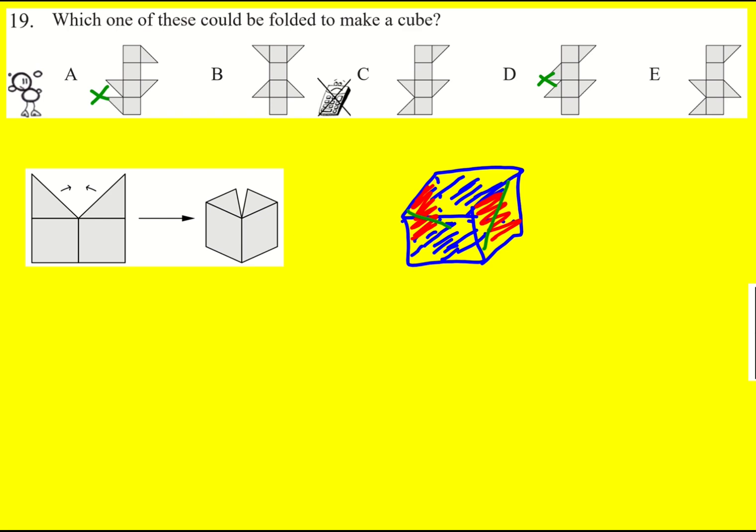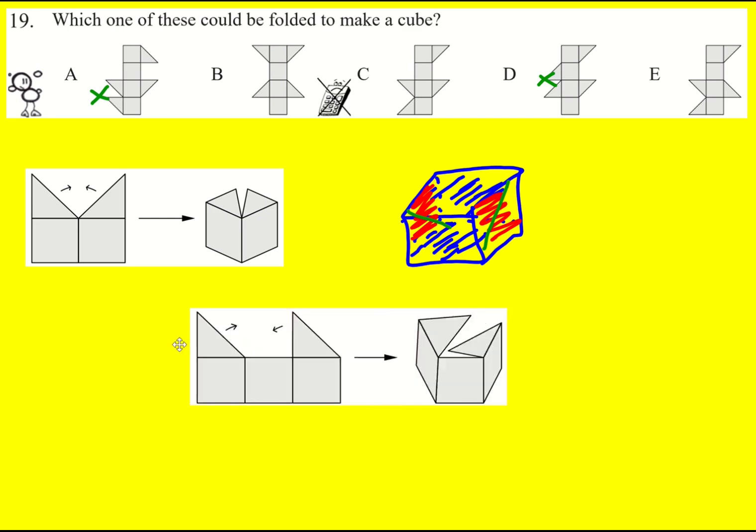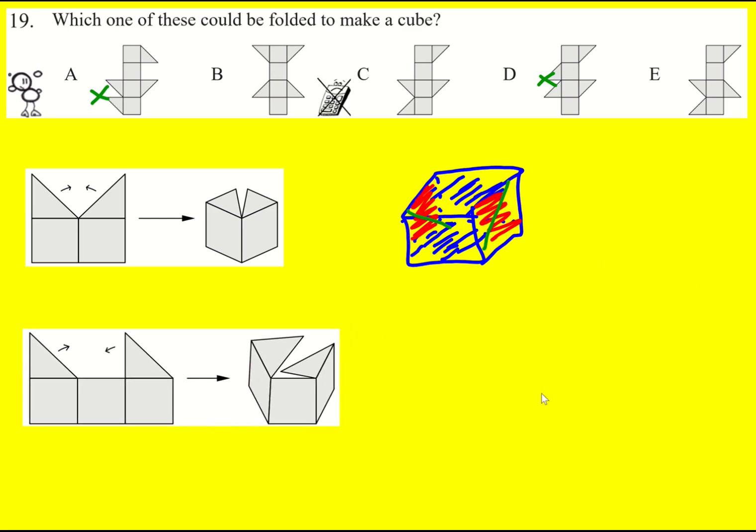Right, let's have a look at another configuration. So that's when they're right next to each other. If they're a bit further apart, then actually this one works, which is less intuitive, I think. But now I see it, it makes sense. We're folding these three in, and then it kind of wraps around like this.